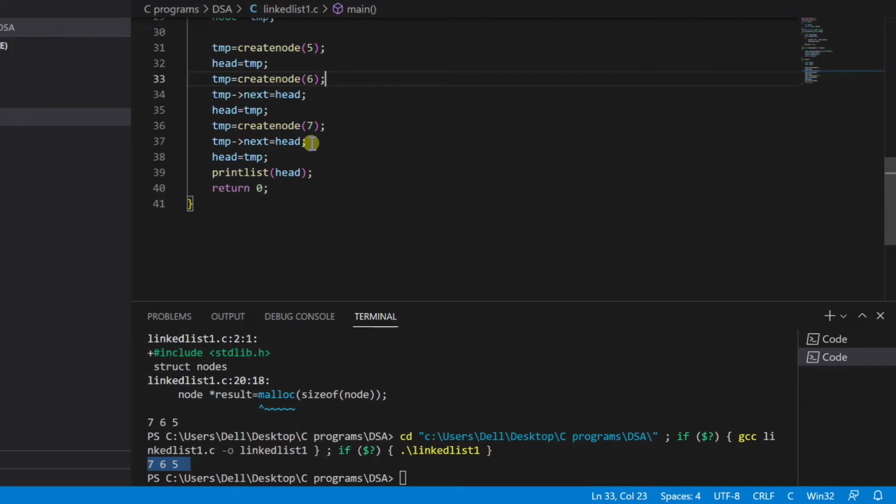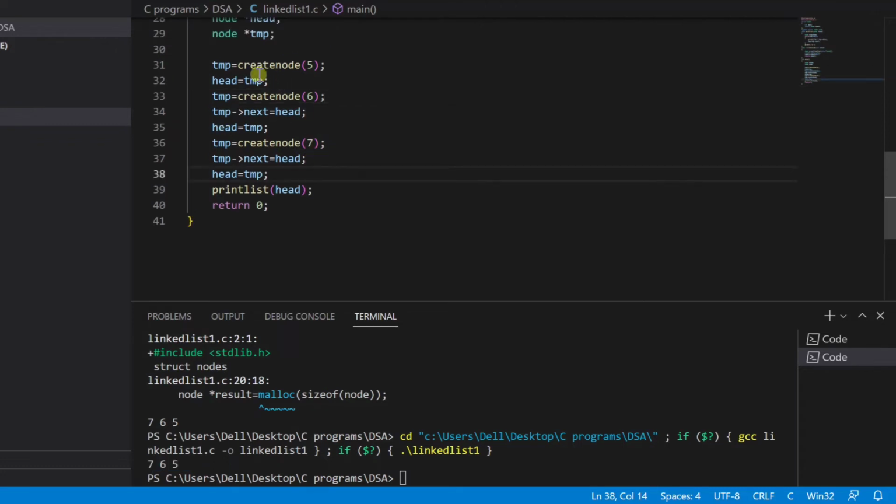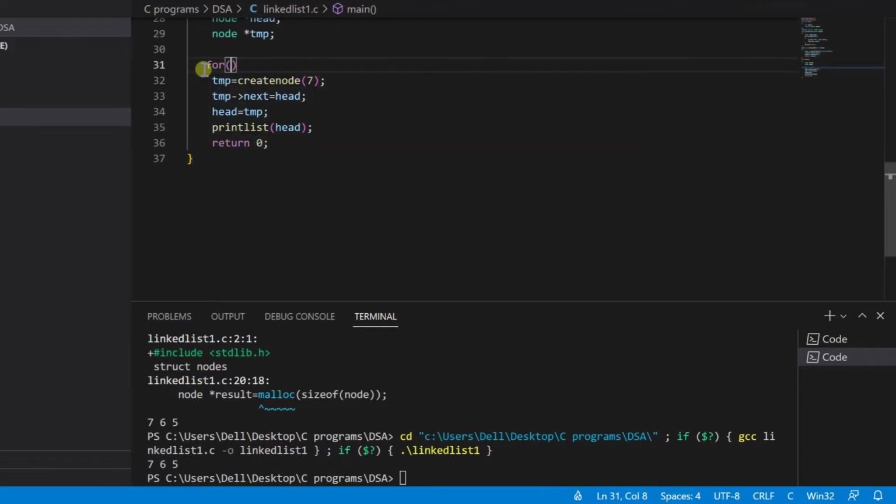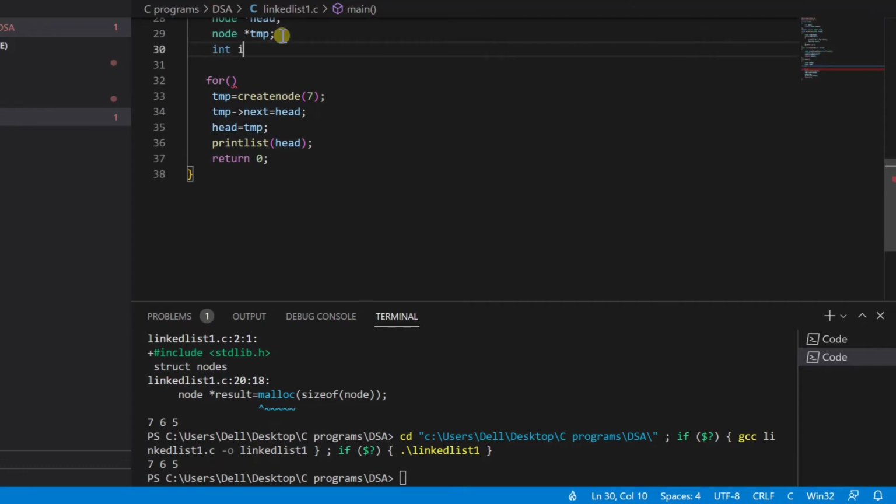You can see here that we are repeating the same set of statements again and again, like creating a node and assigning it to the temp variable, and pointing the next node towards the head and the head towards the temporary variable. So let's simplify it using a looping statement. Let's have an integer i just for this loop. i equals 0, moving it until 25, 24.